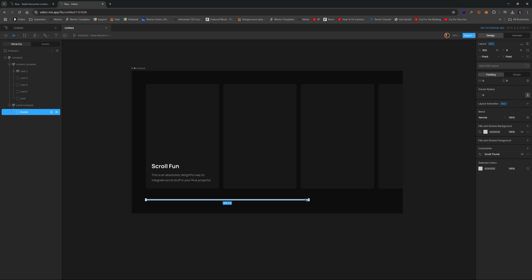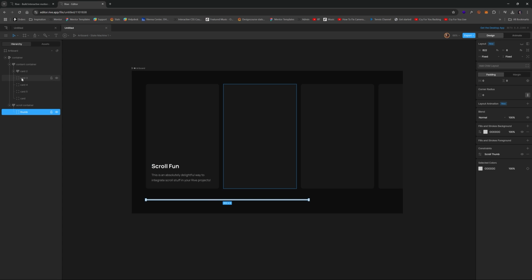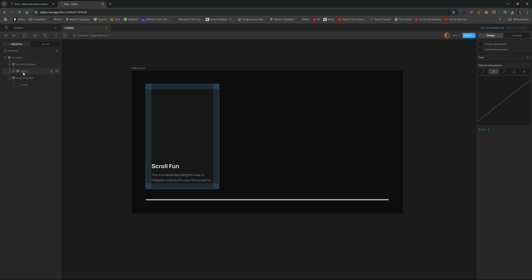All right. So notice how it automatically resizes this element, right? The actual container based on the amount of content that's inside. So now if we hit play, we can take this and drag it, and now it is working. Look how cool that is. And this also works by dragging. So super cool.